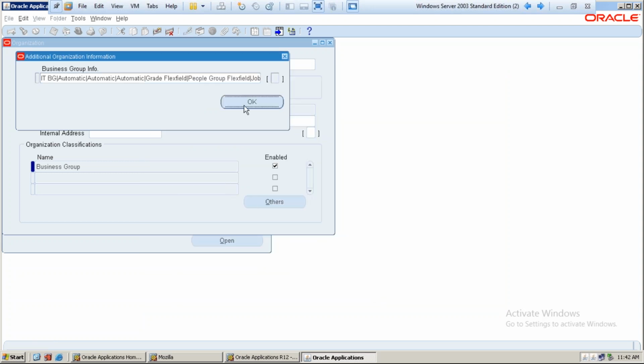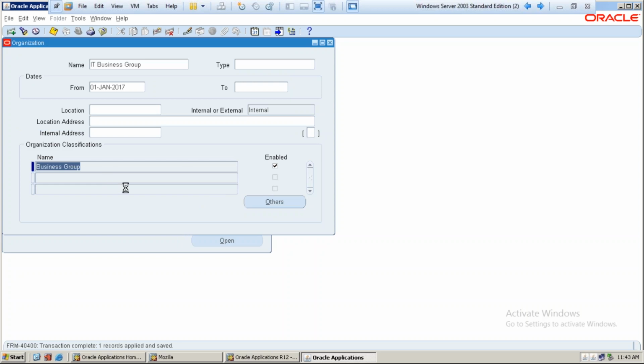Click OK. So now the business group is created.